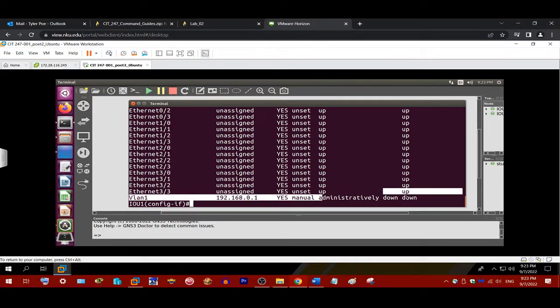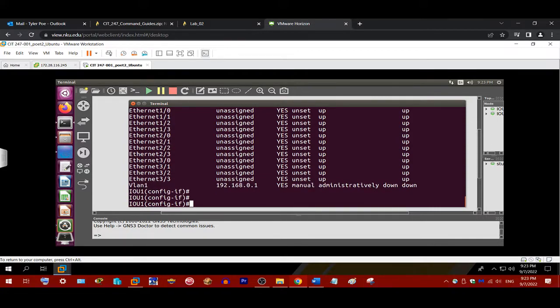But anyway, notice here, administratively down / down. That means the interface is completely disabled. You'll learn that in a later module, but basically, this is what happens when an administrator manually shuts down an interface. What that means is that the interface cannot receive traffic, nor will it be able to send anything out. It's completely worthless to us right now. And also, better yet, it's worthless to any malicious users. That's why you always want to shut down interfaces you're not using.